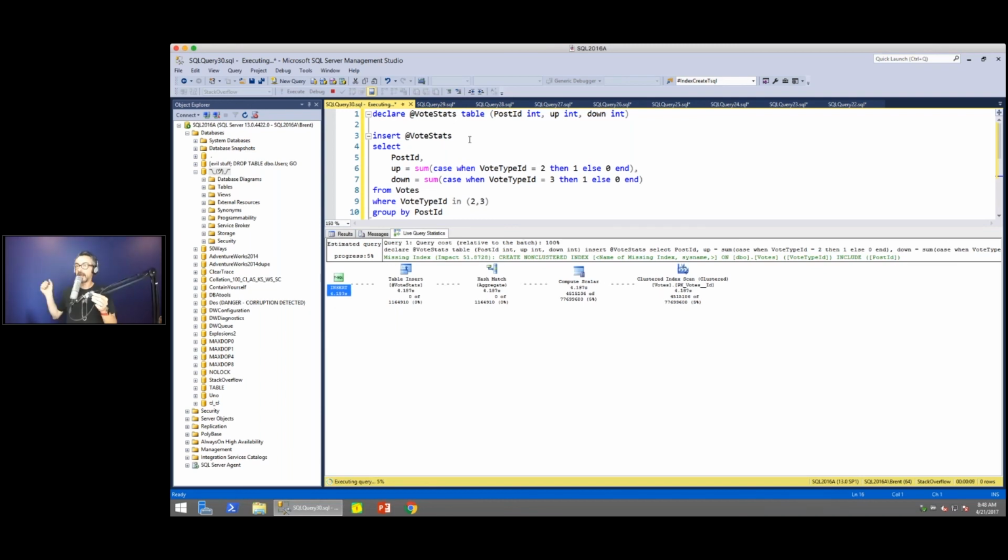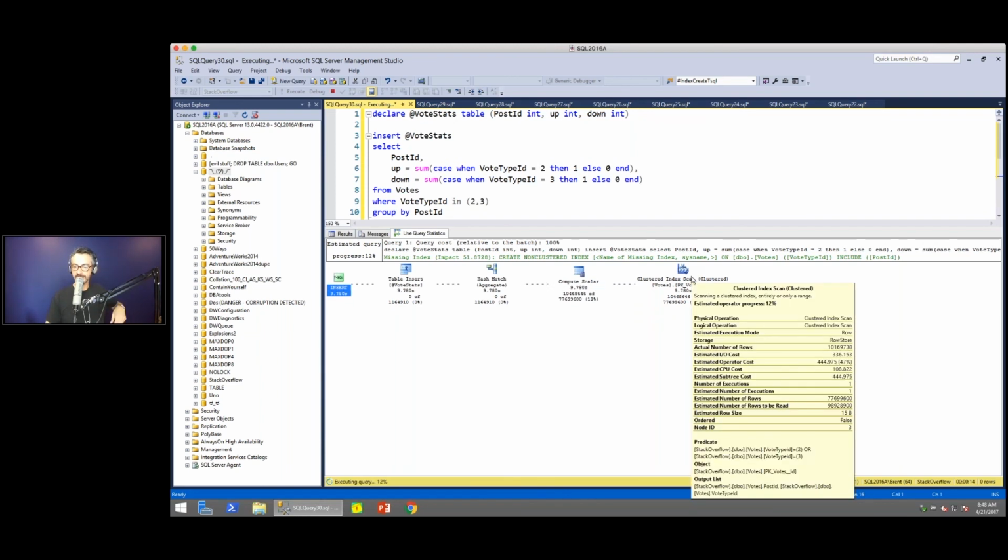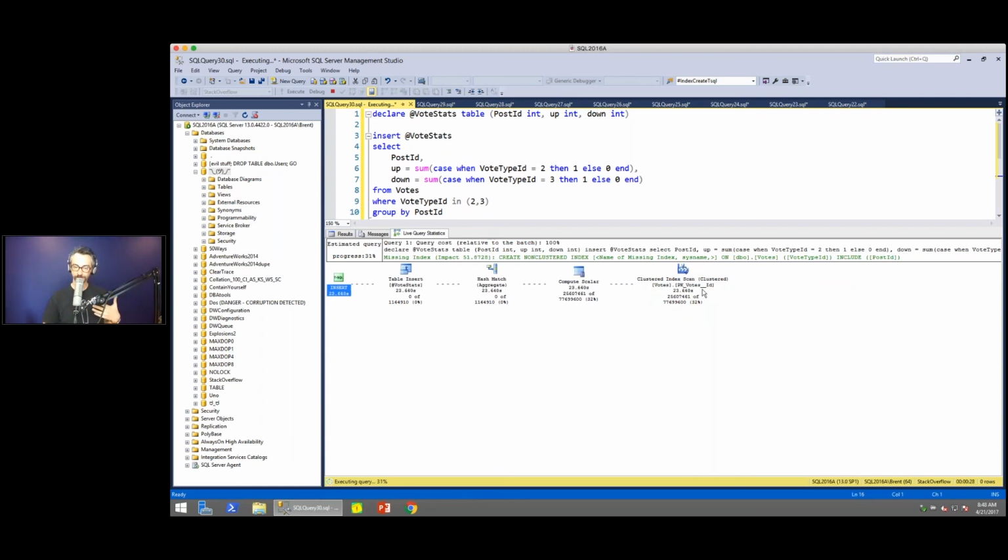So you get an animated execution plan of what's happening here. It shows you that we're doing a clustered index scan across the votes table. Now, remember in Guy's session, he talked about how estimates versus actuals can be wildly off. Well, that affects this too. You'll see as this goes through that the first two operators have fairly accurate percentages, going from 0 to 100%. But as we start going to this hash match, once data starts flowing into the hash match, you're going to see it go above and beyond past 100% because SQL Server's estimates were wrong.